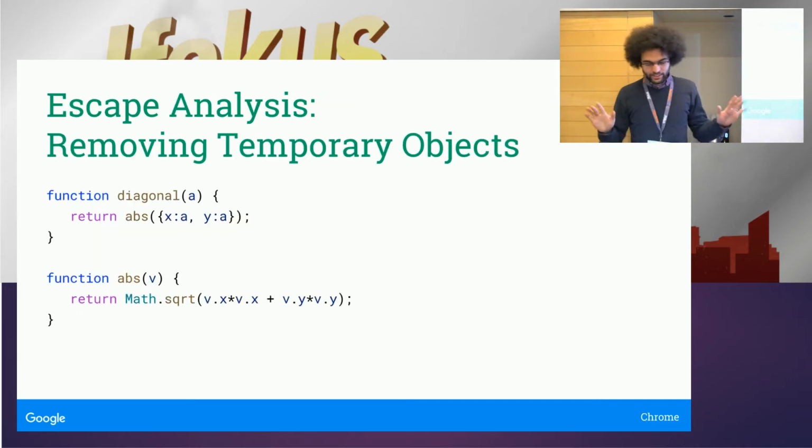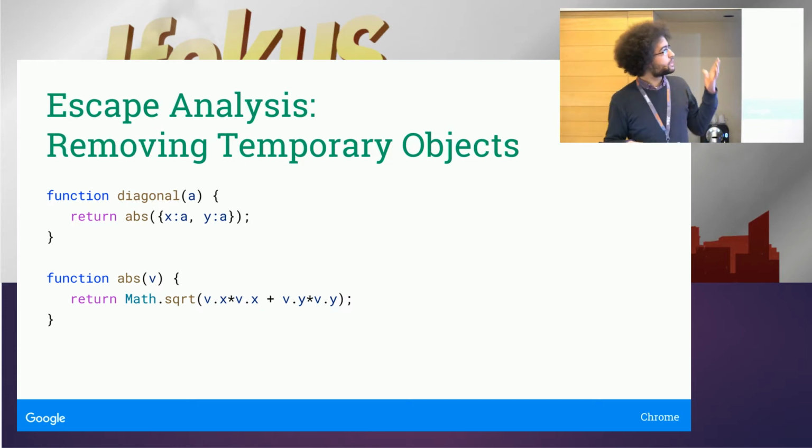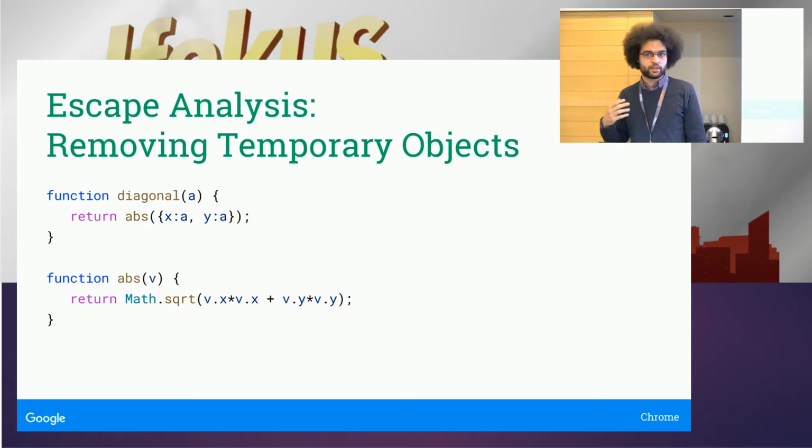Okay, so now for the real topic of this talk, it is escape analysis, which we re-implemented last year. So escape analysis is a classic compiler optimization that removes object allocations. And now there are different versions of escape analysis, and what it exactly means, like for us it means removing the allocations completely. In the Java community, there's also escape analysis which replaces heap with stack allocations. We don't do that.